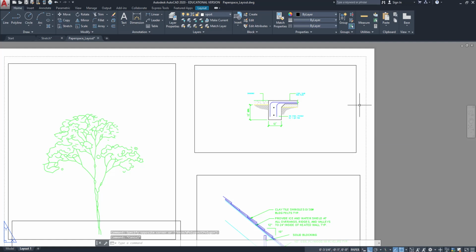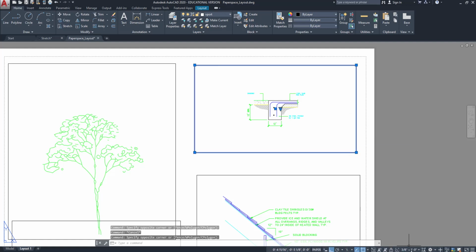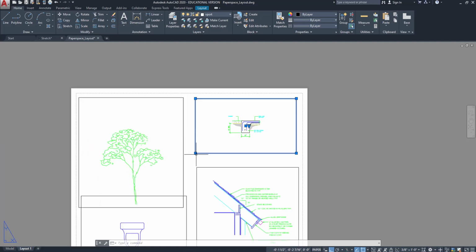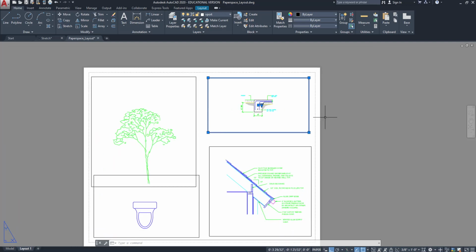So I somewhat prefer selecting the viewport and coming down here to change the scale. I don't really like the viewport jumping and getting bigger and smaller according to scale, right? I lay my viewports out so that they look nicely on the page, and I just don't like them changing size when an object scales. So my personal preference, I come down here, I change the scale, but both ways are correct. You could do it either way, okay?